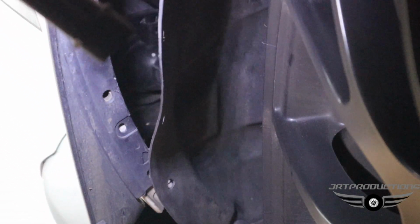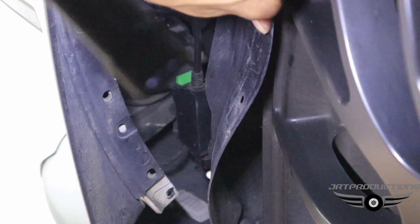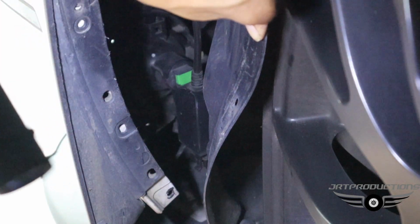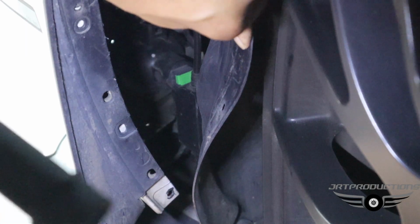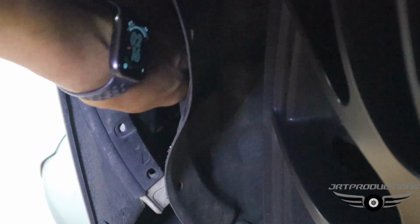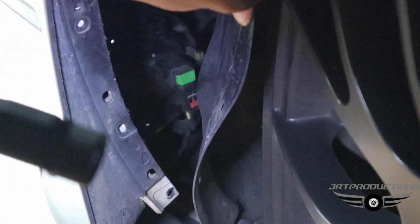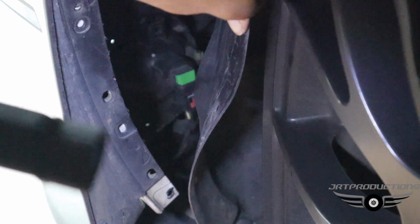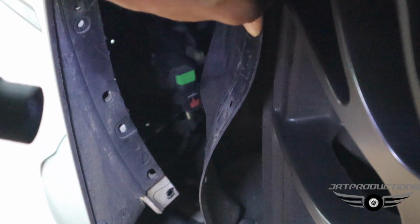All right, so as I said before, this is a pretty easy install, but if you take a look right here, you pull back this plastic piece, there it is right there. You see the little green? That's the fog light. That's where you access it. And you basically just change them out just like you would do your headlights, where you pop the clip. Let me move this. This is the HID ballast right there. But you're just gonna pop out that clip, twist it, pull it out. Everything's plug and play, man. So let me go ahead and pull this out and show you what it looks like.